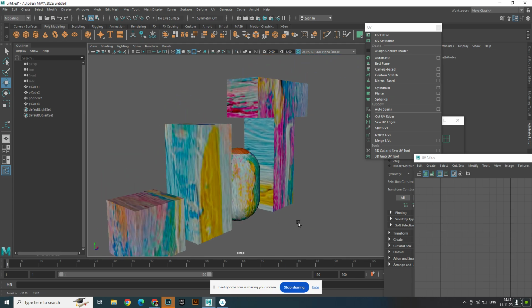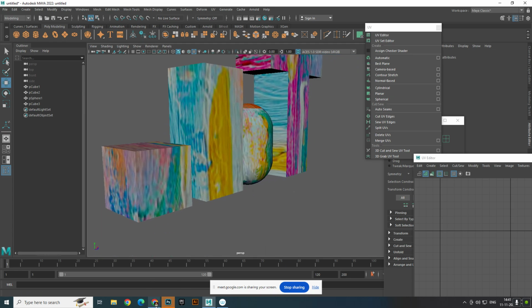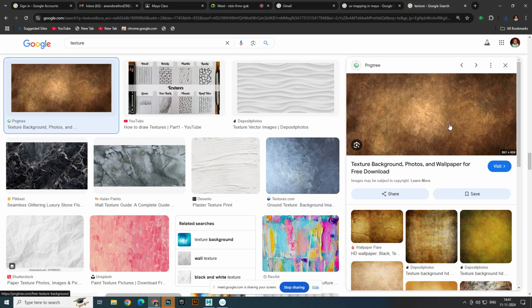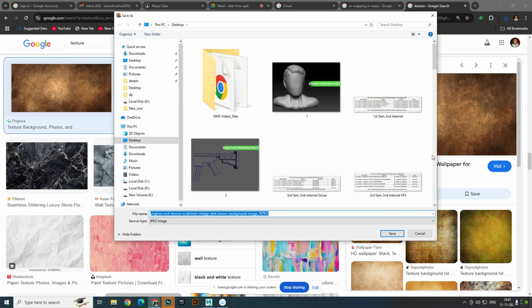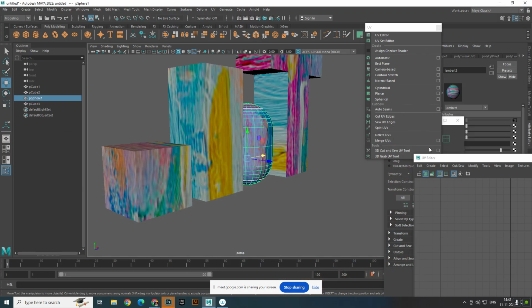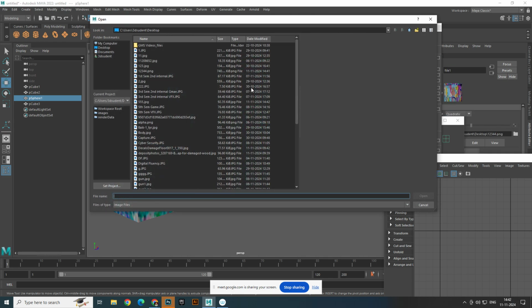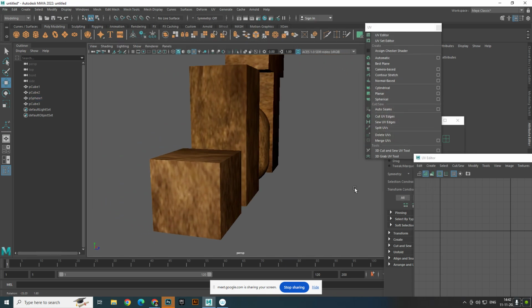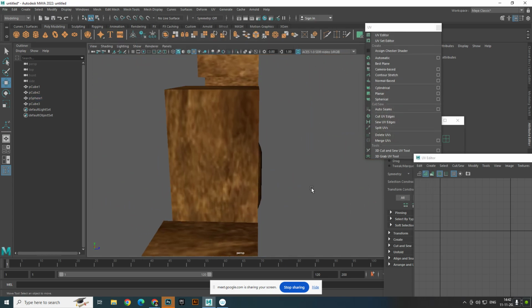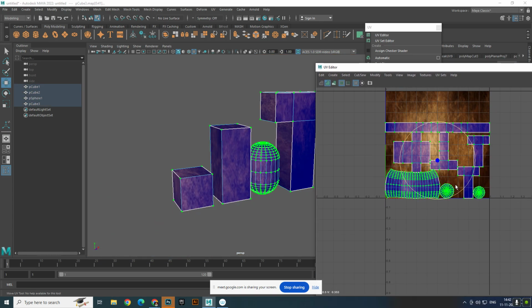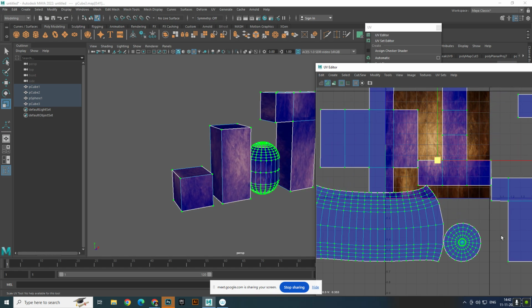So if it is not this, if you wanted to see with wood, or there are textures here, save as, if you wanted to replace, so you can select everything and make it a little bigger, see your textures.